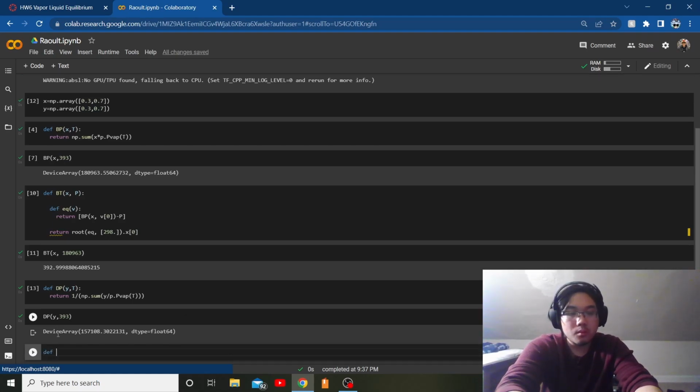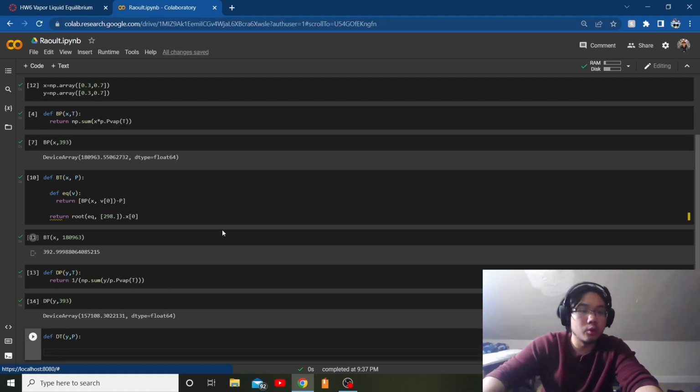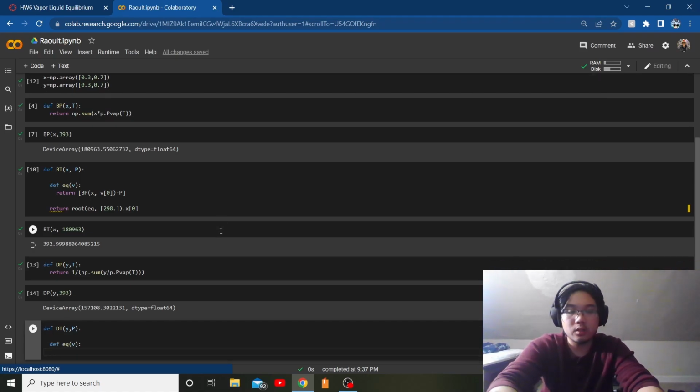And so let's continue on here with our dew temperature. This time with our pressure that's given. Once again, we'll use the same thinking as for bubble temperature. Instead of having to sub in the Antoine equation, we can use our dew pressure to guess it, and then root that guess so that we get the actual right number. And so let's do that. Once again, just using a vector because that's what root needs. And then we return this difference so that we can zero that out, right? This time, vapor phase mole fraction of the components.